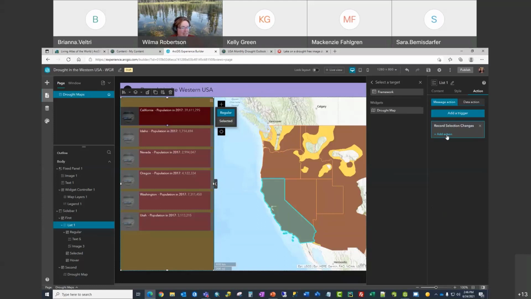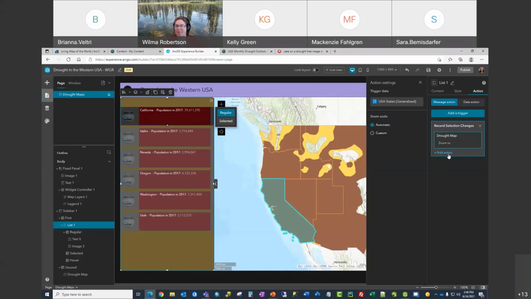And then based on that, let's see here, we need to add an action to say what it's going to do. So we have our choice. We can filter data records or select data records. And for the widgets, we have only one map widget, which is this route widget. And in this case, I'm going to tell it to do something with that route widget. Specifically, I want you to zoom to it.